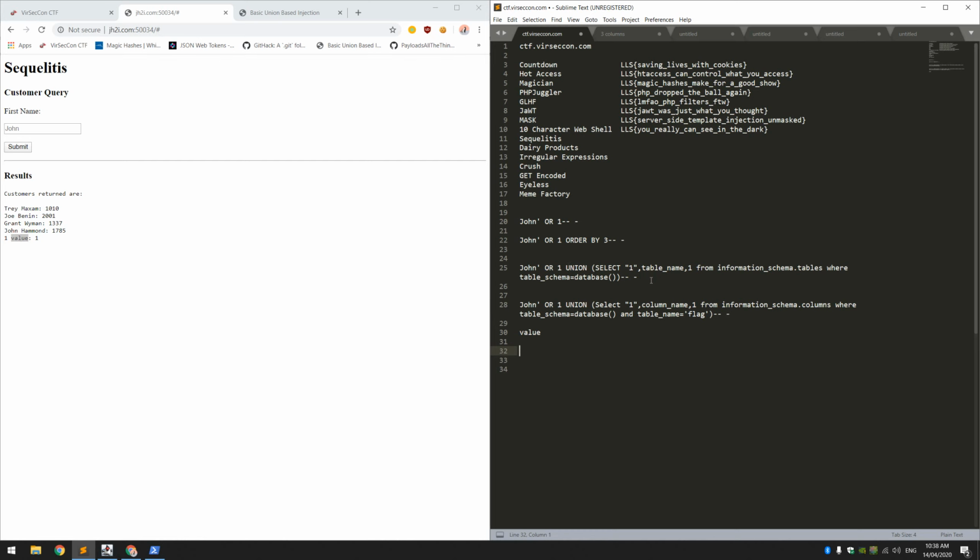So now let's just go back to our original one, and we will select one, value from the flag, and we will limit 1, but I assume there's only one thing in that table. Then we get the flag. Easy.